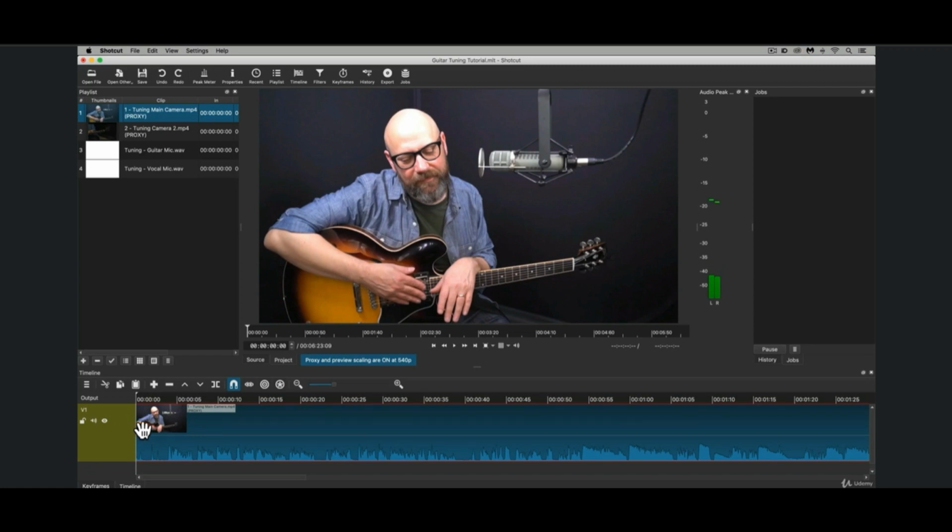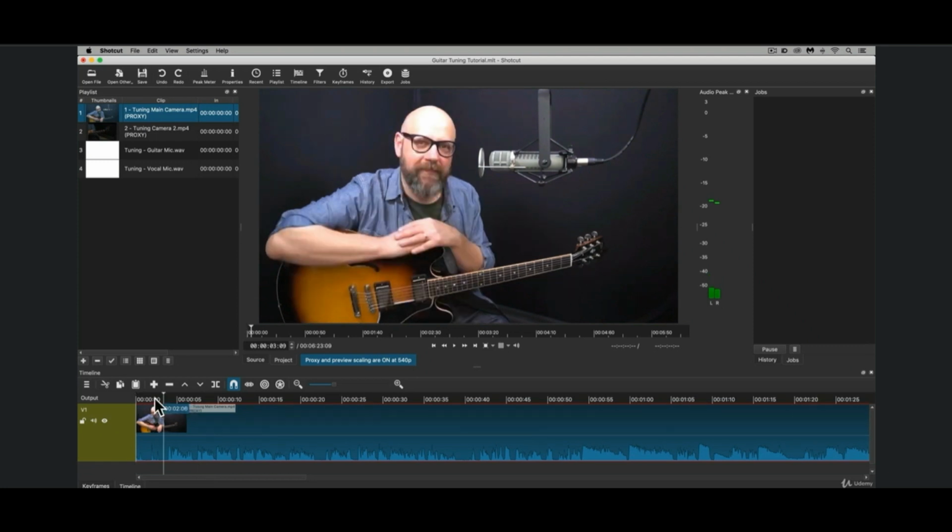Now, when you're editing, you're probably going to need to make some cuts in your video file. There's a number of different ways of doing this in Shotcut. The first way, which I generally find is the easiest, is simply by placing your playhead where you'd like to make a cut. Just make sure you've got your clip selected. You'll know it's selected if it's got this red border around it. Then click on the timeline where you want to make the cut. So here at the start of the video.